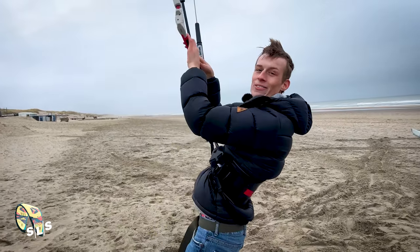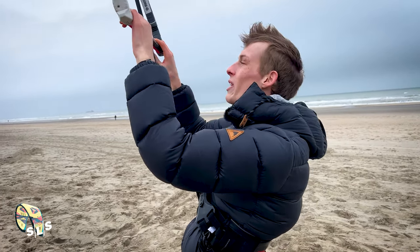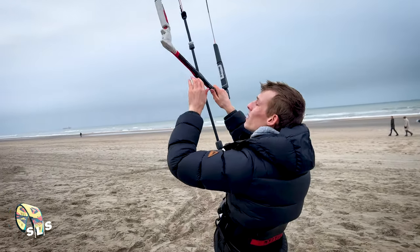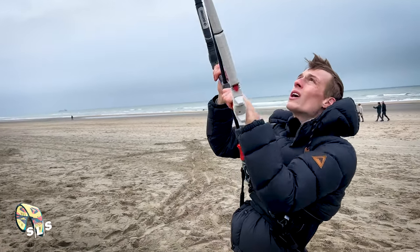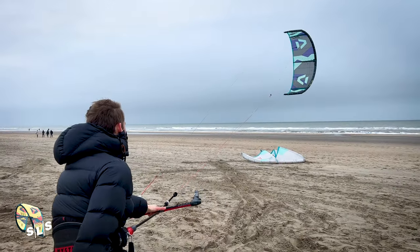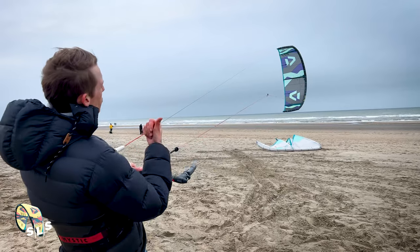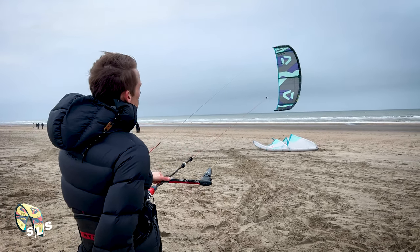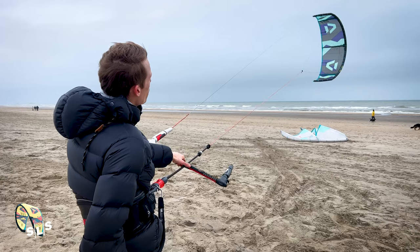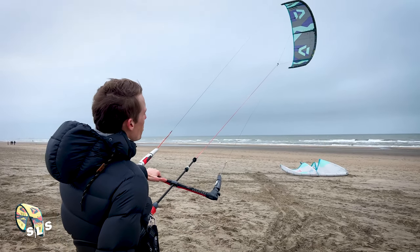Very, very big difference. In terms of steering pressure on the bar, this one is so light — it's still a 12 meter but in a whole different way. Before with the normal EVO I pulled my bar and almost flew away; now I can steer the kite and stand on the same place, but if I work the kite I still have the same power in a much nicer way. The bar pressure is a little bit less than the normal EVO. It's also because it's SLS — it stands further up in the wind window, which gives a little bit less bar pressure, very nice especially in overpowered conditions. I think this EVO will perform better in higher winds. You can jump easier because it shoots you up more in the air and you can hold your edge longer.